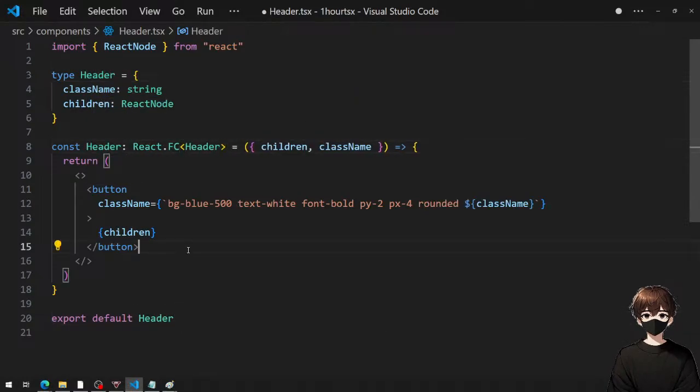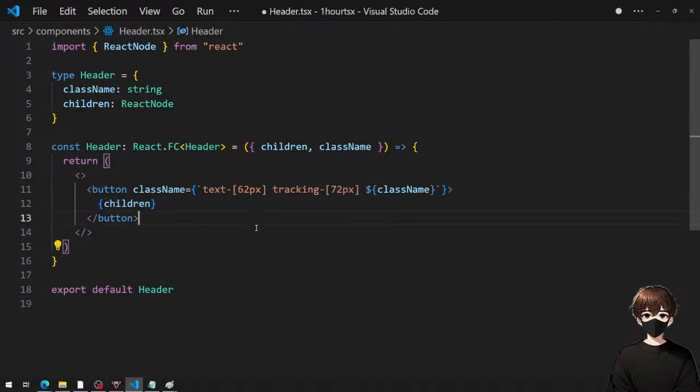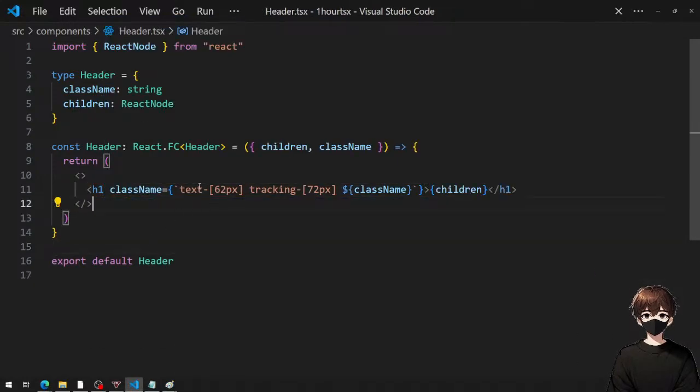Header. Great. BG Blue 500, blah blah blah. Okay, so this is gonna be this one. Great. And this one is obviously going to be this one. Okay, that's the header. So let's go do the same and let's do the paragraph now.